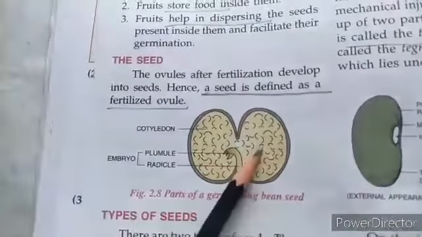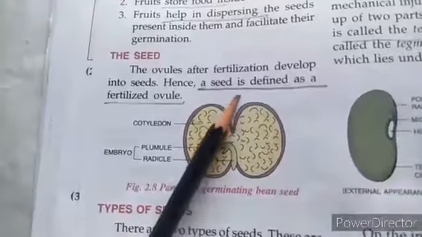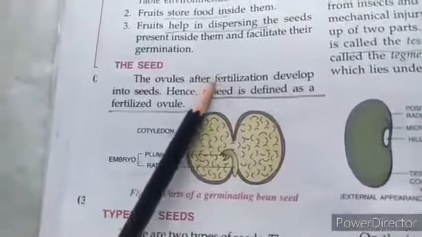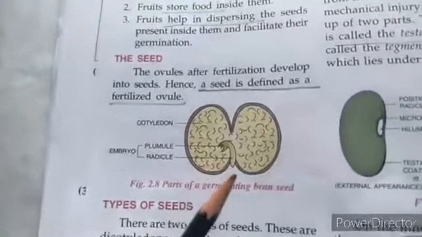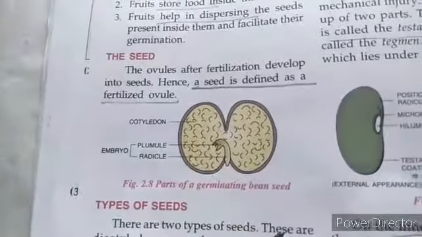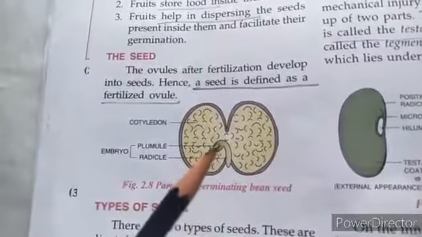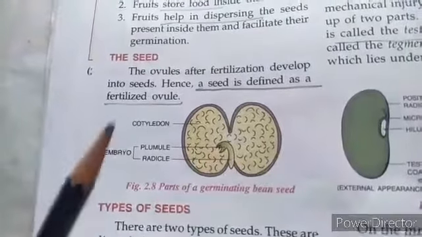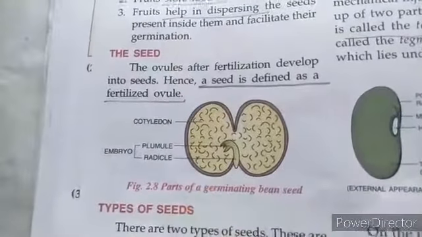And then later on, these cotyledons, when they have done their work, will dry up, and new leaves will come out, and new branches will come out, and this will grow up into a big tree with its own time. Now we find here the radicle and plumule, part of the embryo. Plumule forms the shoot, radicle forms the root.